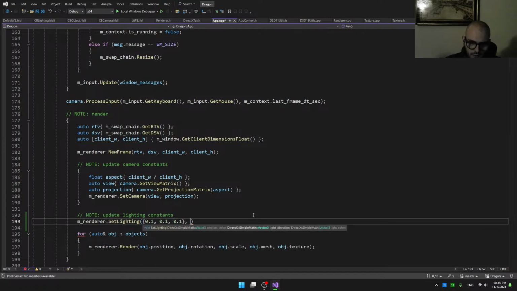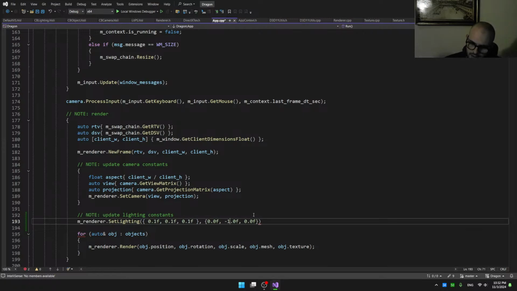The light direction is something x, y, and z. So the y should go down, so -1.